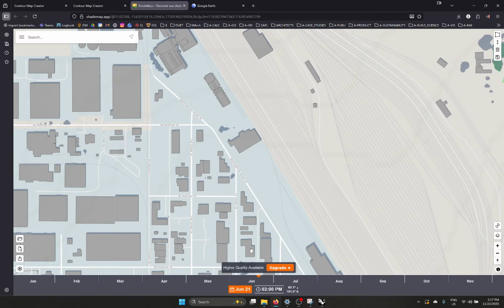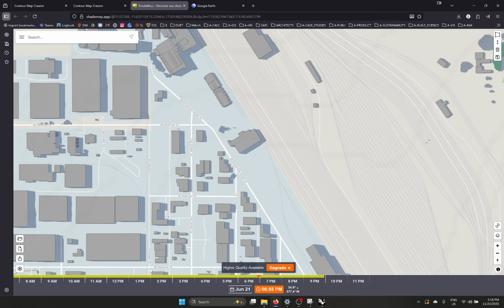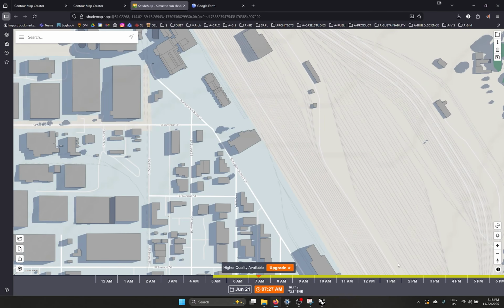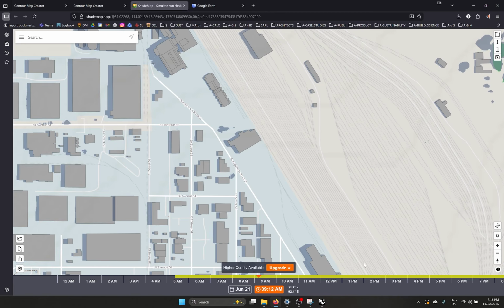So we could look at maybe the summer solstice, which is when the sun is at its highest point, versus the winter equinox, where it would be at its lowest point. And then we can scrub through the day and see what the shadows might look like around sunrise or sunset. And then we could use this information to show how our observatory is being cast on with shadows from surrounding buildings, or how it's not in the shadow of surrounding buildings.